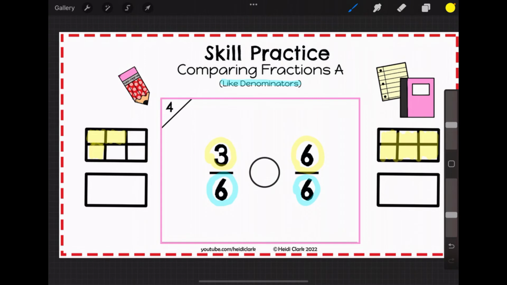I cut it into 6 and then I just ate all 6 of them myself. That sounds like a pretty great day. So the question is, which one of these is a bigger fraction?